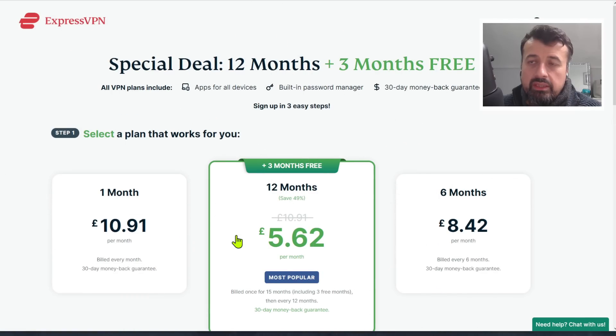Let's look at the price — they actually give you 15 months VPN service for the price of 12, so for just over five pounds a month you can get that premium quality VPN service for all of your devices: your phones, your Firesticks, your Android TVs. They also give you a built-in password manager so you can keep all of your credentials saved. The key thing is they are so confident with their service and speed that they give you a 30-day money-back guarantee — so you can try it out on your device and if you're not happy you can get a full refund. If you're not happy with IPVanish and you're looking for another premium VPN, I would definitely recommend ExpressVPN — check the video description and pinned comment to get this at the best possible price.